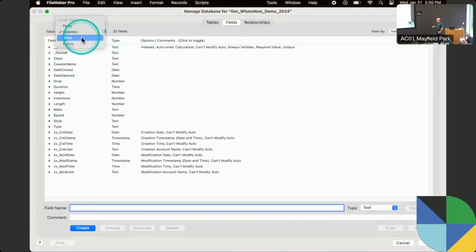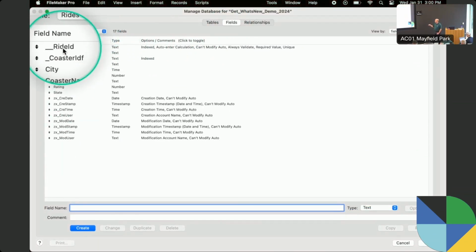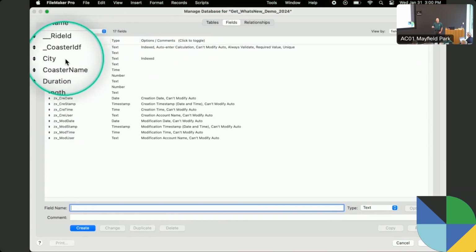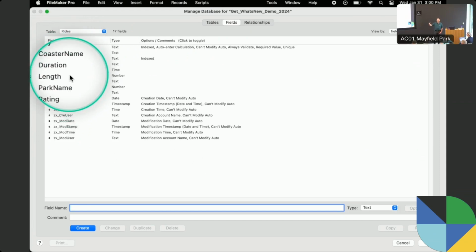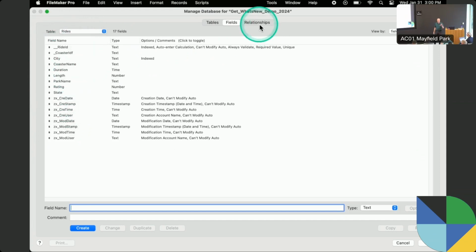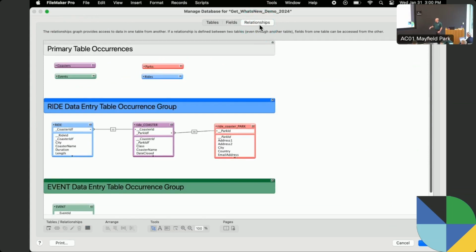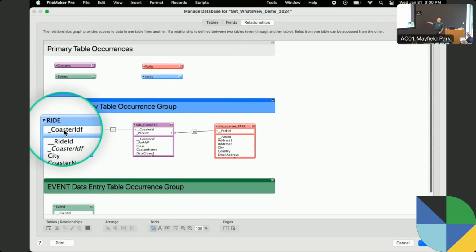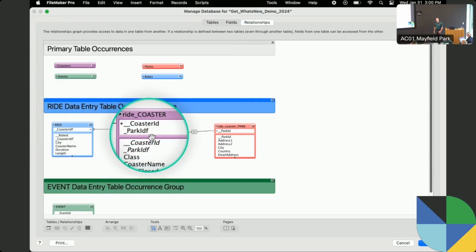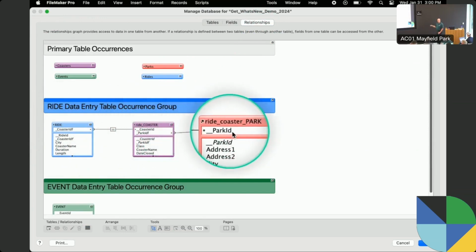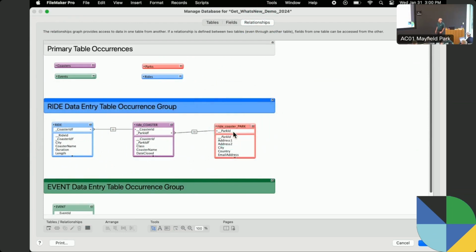And then finally, when we get into the rides, we've got the primary key, and then we've got the foreign key of the coaster that was ridden. But then I'm also going to copy some information over about both the park and the coaster to kind of capture a snapshot of that. And then the relationship itself is pretty straightforward, where we just have our ride TO related to the coaster via the foreign key there. And then from the coaster, we're then related to the park. So we've got three tables, two relationships, and we'll check out and see what difference that makes.